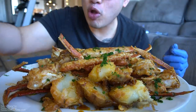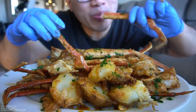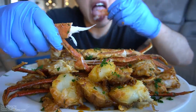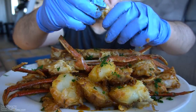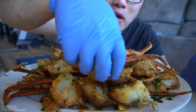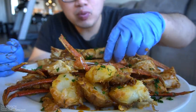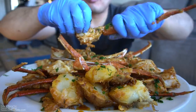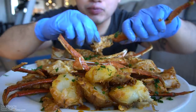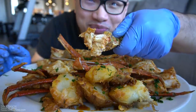Mmm. Okay. I ain't gonna lie, guys. Oh man. I wanna say, I like this more than king crab. Way better than king crab. Oh man. Mm. Potato and the Cajun butter. Like that. It's got a nice soup off this. I'll say way tastier than king crab. Oh man, look at that. Suck on that. He's got a nice soup pump for this.